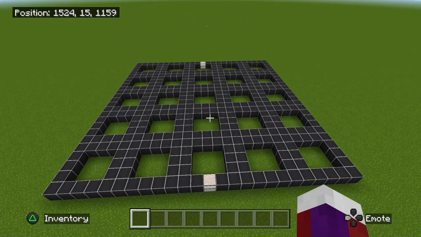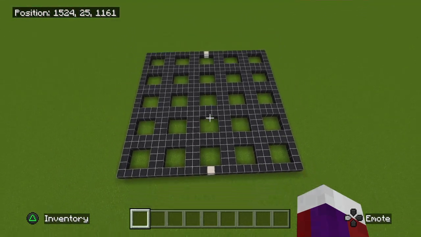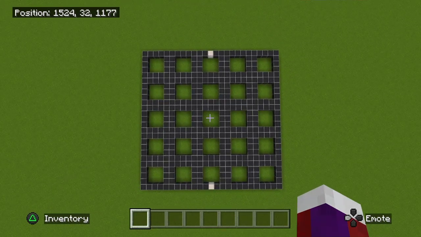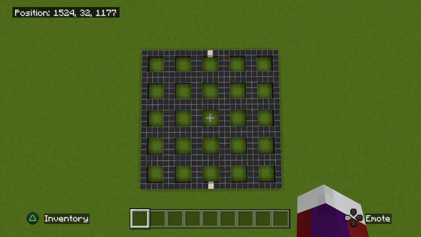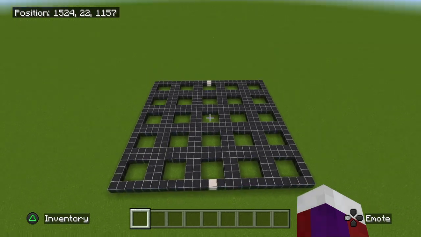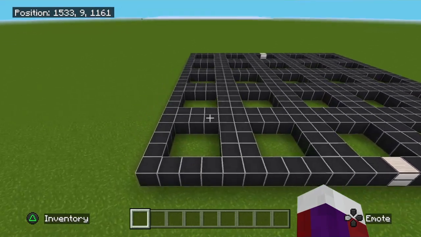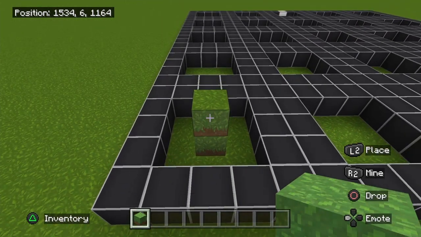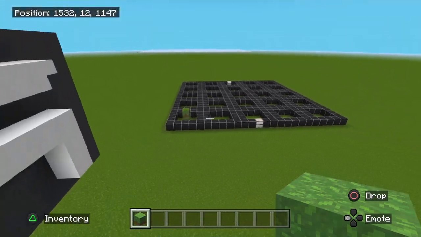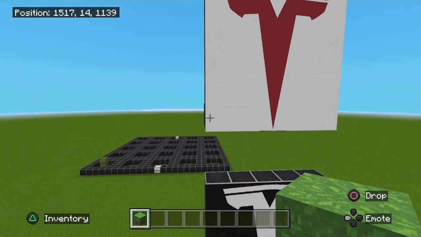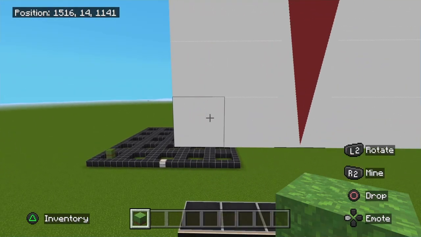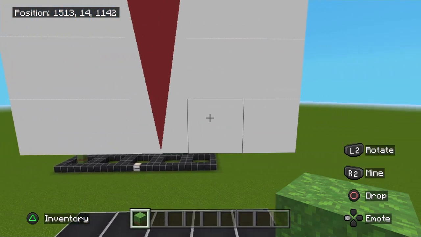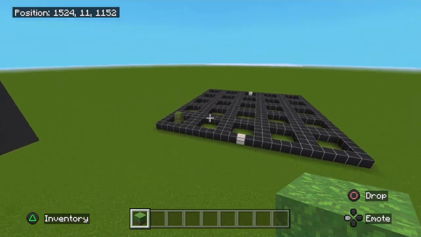Alright, now right over here on the ground, let me quickly show you exactly what this is. I think this will actually help you out if you're still a little bit confused. So looking down at this, you see we have a 5 by 5. Just act like these here are maps. This is just scaled way down. So for example, this bottom left one would be this bottom left one here. Okay? So going along the bottom here would be right here.